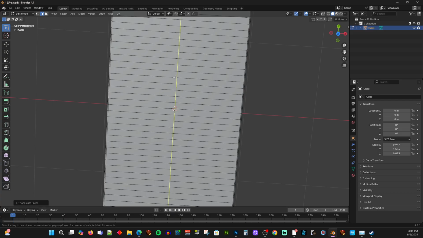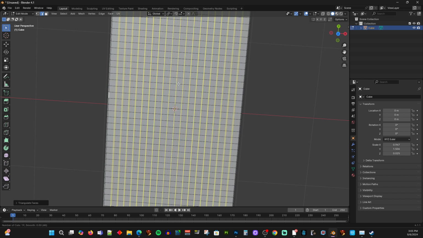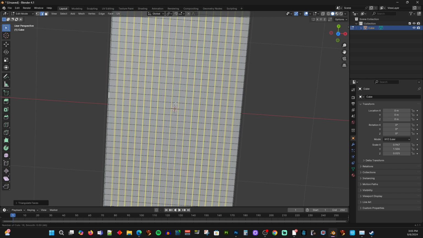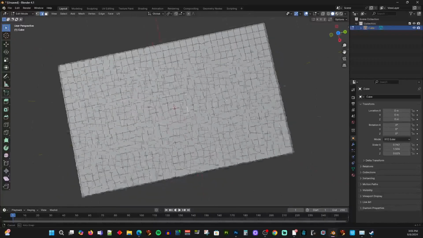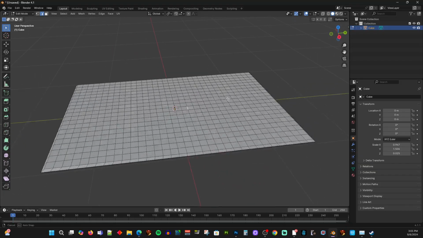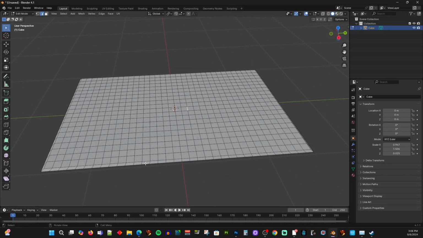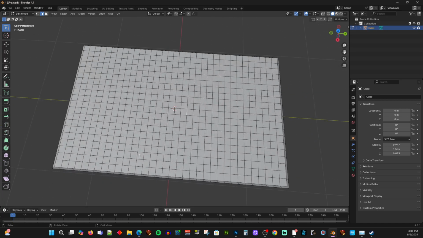Control R, and we'll use the scroll wheel, and we'll see when they get to be square. That looks pretty square, doesn't it? And one more. There we go. So I wanted to make sure, you can tell there's not a line in the origin, so there's not one in the middle. So now there is. Okay, so let's go with that. Those look pretty square. So I'm pretty content with that. One thing that actually makes it even better is if the distance on this edge loop is the same, so it's uniform. Otherwise it gets a little bit of deformation around the edges, but it's okay.